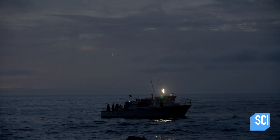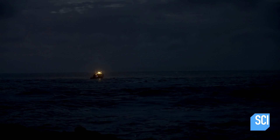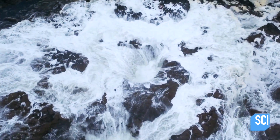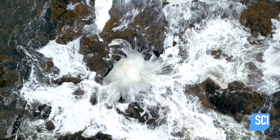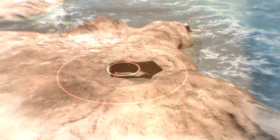But I quickly realized if our ROV could get in through this hole, that means ocean water could get out through it too. And just like that, it appears we've unlocked the mystery behind this bizarre geologic wonder. Thor's Well does not drain the Pacific into the center of the Earth, nor does it seem to feed into an elaborate maze of hidden subterranean caves. Rather, it's a case of Occam's Razor — the scientific principle that the simplest explanation is sometimes the best. Thor's Well never overflows because it has a hole underwater that empties right back out into the sea.